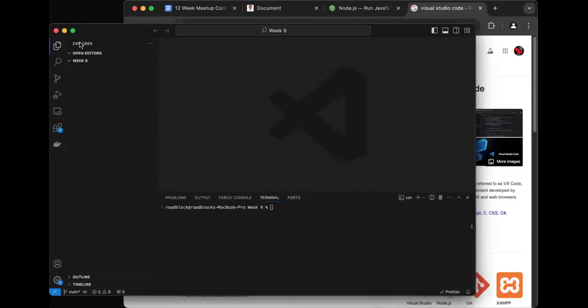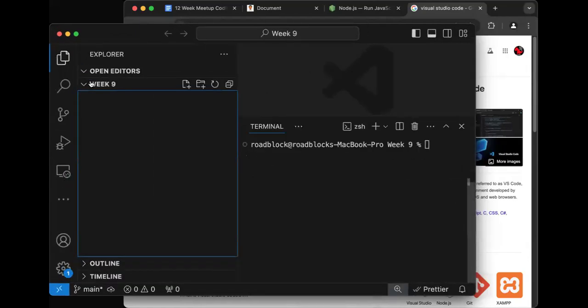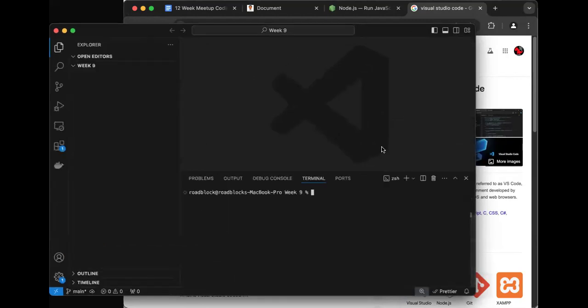So here we have Visual Studio Code. I have already created a folder called Week 9. And in our Week 9, it is completely empty here. We don't have any information in here. We have no folders. It's a completely blank folder. And I have a terminal window. If you're not familiar with the terminal window, you can go back and look at week 6, 7, and 8. And in there, we extensively spend time in this little terminal window because that's where we're going to drive a lot of our coding and productivity from.